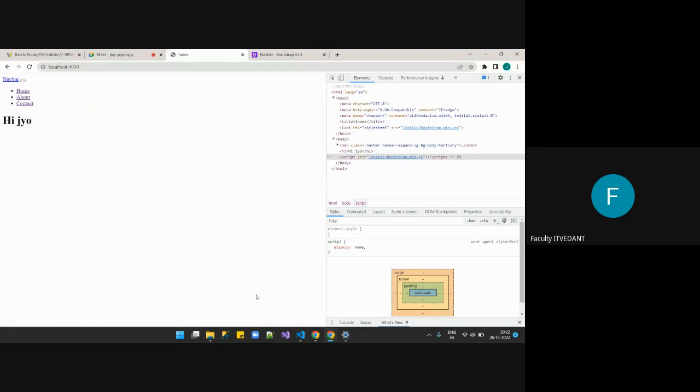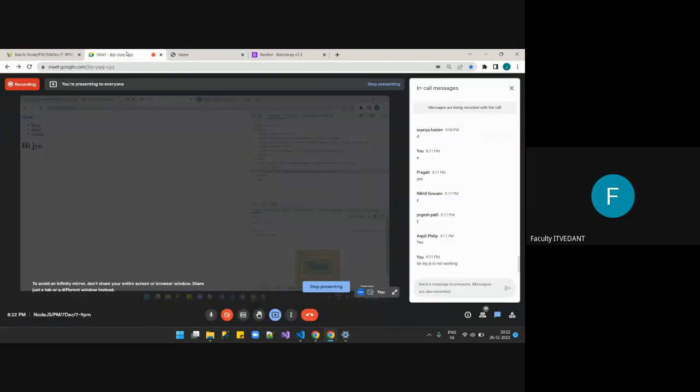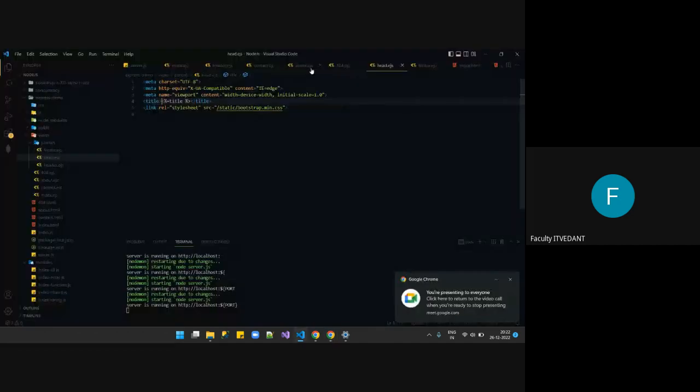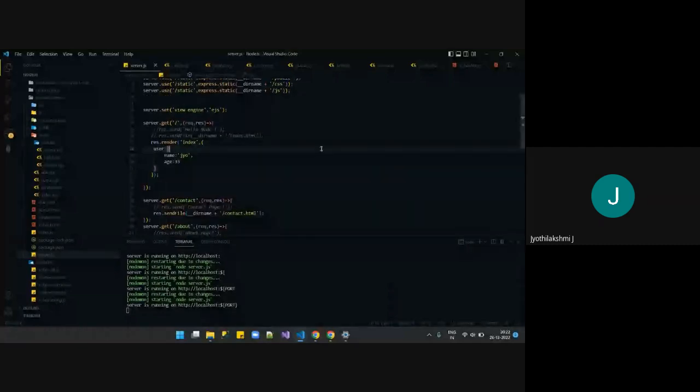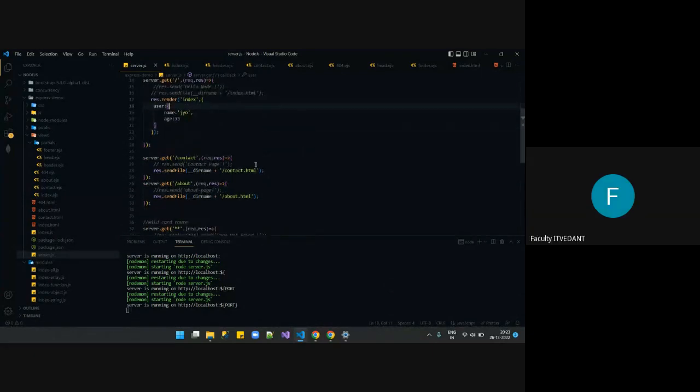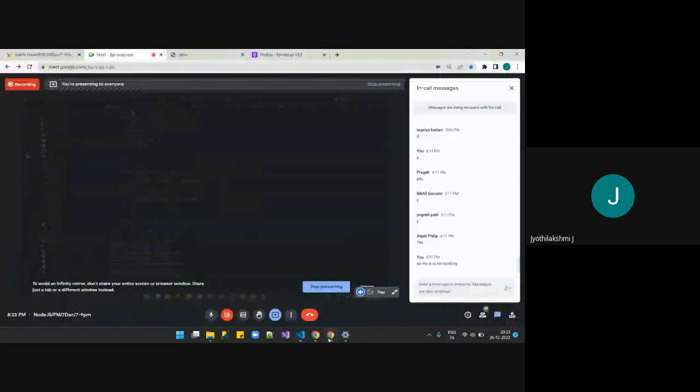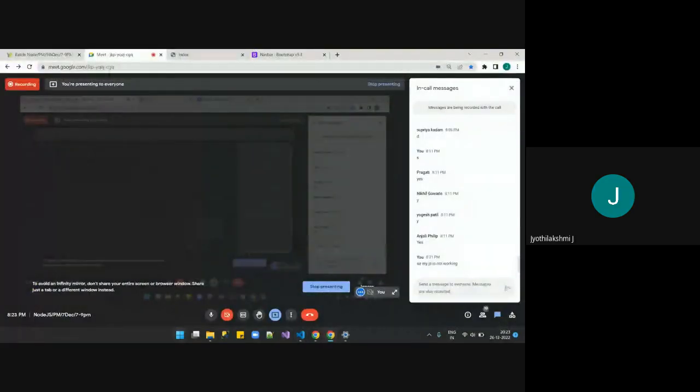You are not able to see the CSS as well. Why? Go to your server.js. Static. Oh, you haven't rendered the other files. Okay, understood. Sorry, sir.